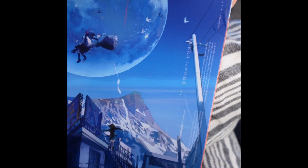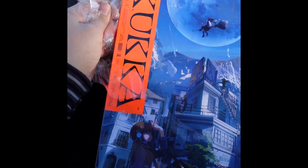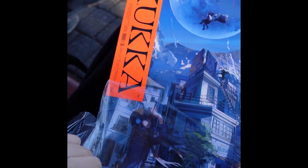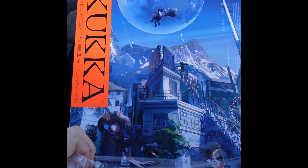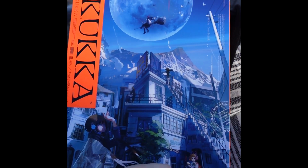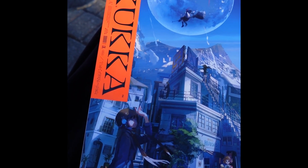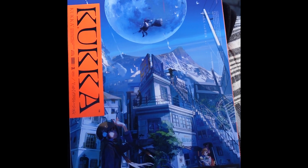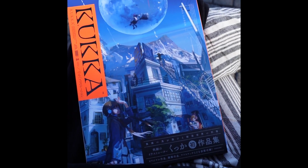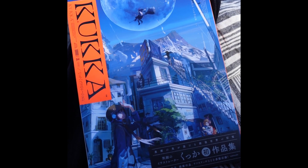Also, I didn't expect it would be so hard to open this single-handed while recording with the other hand. I really wish I had a tripod, or maybe wasn't so stubborn, but it was a handful. No pun intended. But as you can tell, it is a pretty beautiful book.